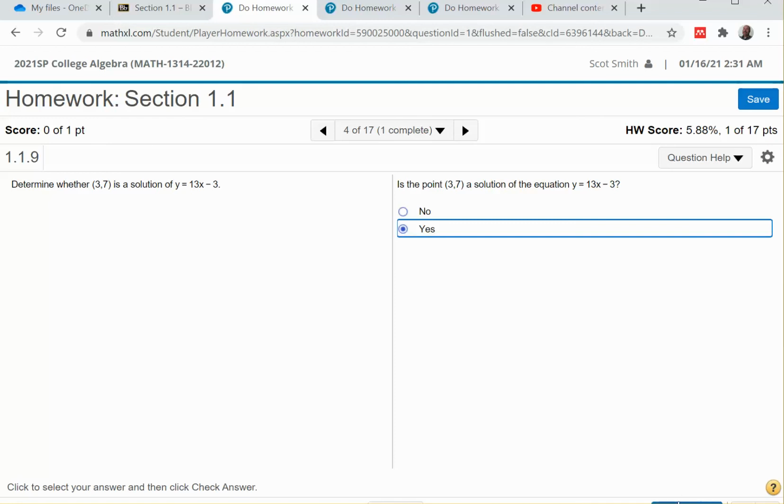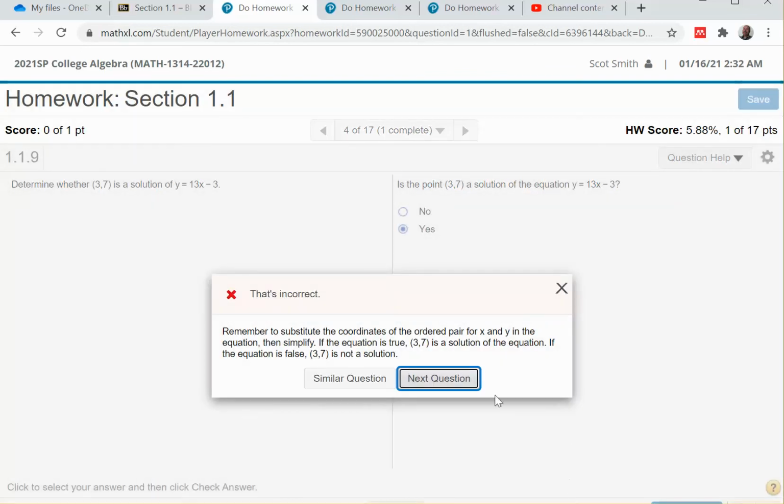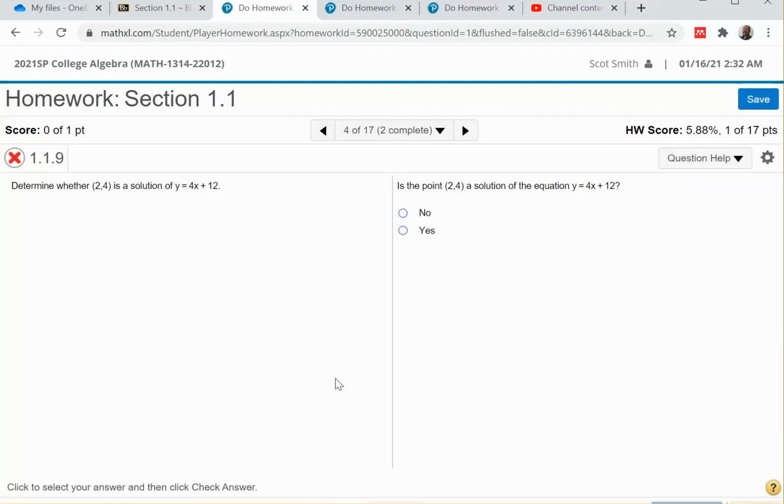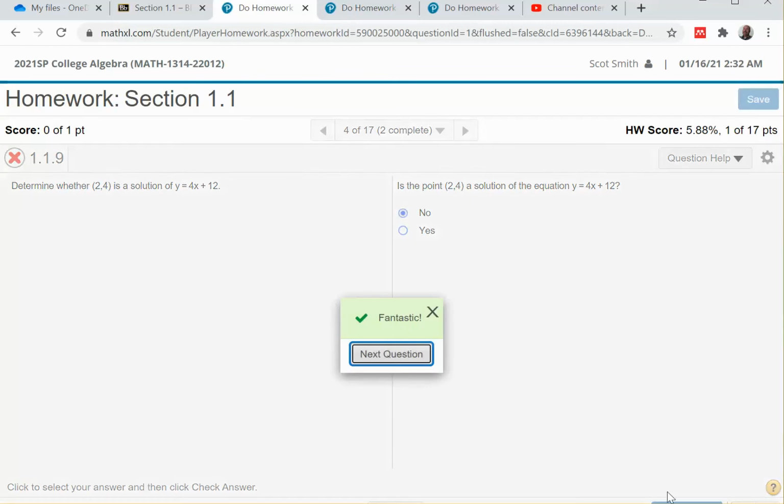Now this one, usually it'll say check, and it'll give you 3 chances. But in this case, the answer is yes or no, so it just says final check right below here. And so when I click on final check, it says I got it wrong. So now I have a choice. I can move on to the next question, or I can click here and it'll give me another problem. Notice this problem was marked wrong. So now let's see, if I plug in 2 for x, that would be 8 and 12. So this is still false, so we're going to say no. And when I click on final check, notice it's correct.